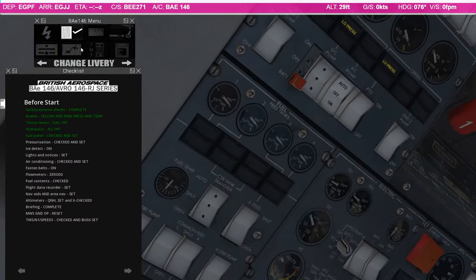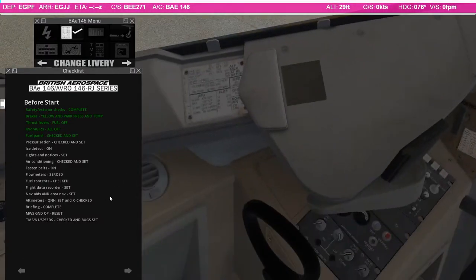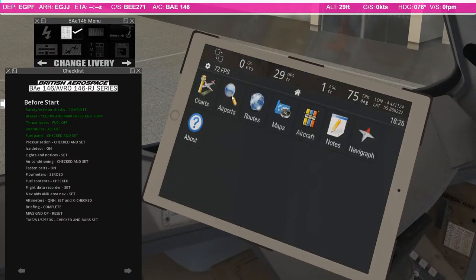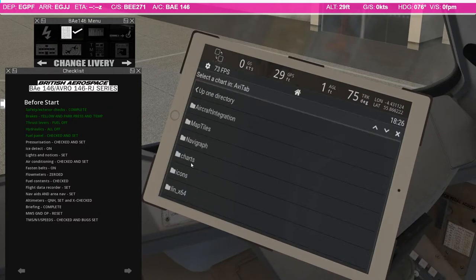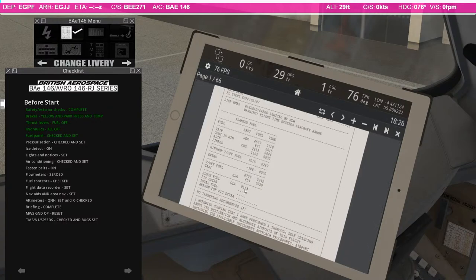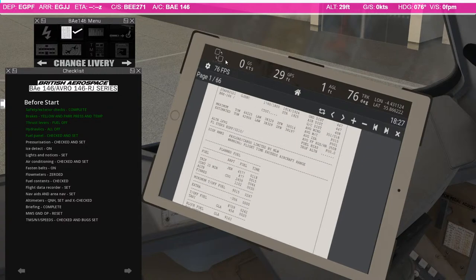So how do we load the fuel on this airplane? Brilliant. Here we go. Right. So I can swap this to AviTab, and I should have done this already. There it is. We need 9.2. That is quite a lot of fuel. You can see why they ended up swapping to Dash 8s. 9.2 tons of fuel. A Dash 8 could get from sort of Glasgow down to Southampton and back up again with about 4 tons of fuel. I mean, this is a bit further, obviously, but still 9.2. So let us load that on.